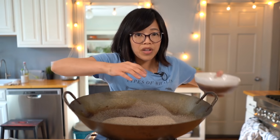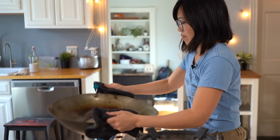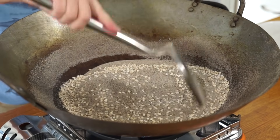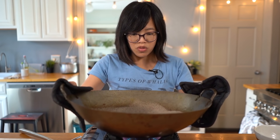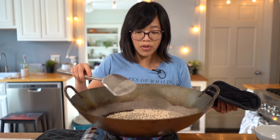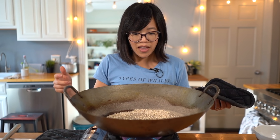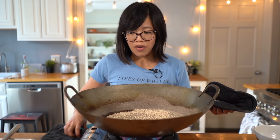We're going to get this nice and hot, then add our pearled barley. In the videos I saw, they just tossed it, and I'm going to attempt to do that. I'm beginning to smell the barley toasting — it smells great, a nice nutty bread-like smell. Some of you mentioned this in my Navajo coffee video. In that video I roasted wheat flour and combined it with coffee to make a thick porridge coffee. This is similar — we're toasting a grain and using it as a thickener in combination with tea instead of coffee. Keep tossing.